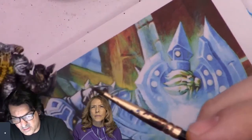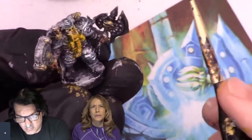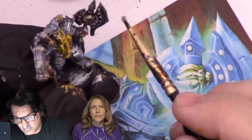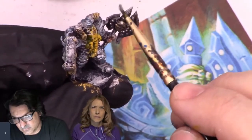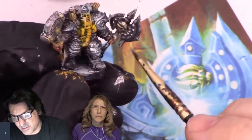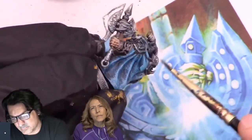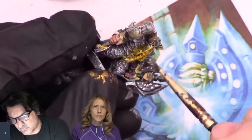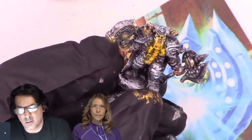I also want to make sure the edge of the blade is up and over a little. There you go. That looks cool. The edge has to be sharp. We lost some of that silver when I put the blue on, so that's why we're putting more silver on to bring it back. All right, I think that's it. Muradin's done.